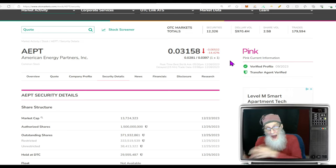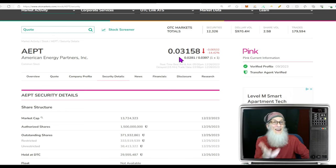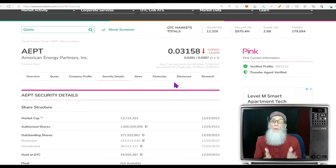Everybody's coming over to AEPT, which is at 3 cents, and they say it's going to Nasdaq. The Nasdaq has a minimum price for listing — I think it's around $3 to $4. From 3 cents to $3 is 100 times — that's 10,000 percent gains. Going to 30 cents alone is a 1,000 percent gain. There's a lot to consider here, but to me getting out of a big boat into a smaller boat that has to move from a little pink pond back to Nasdaq means a lot of price movement ahead. Don't be playing with Works — the stock we need to consider is AEPT.